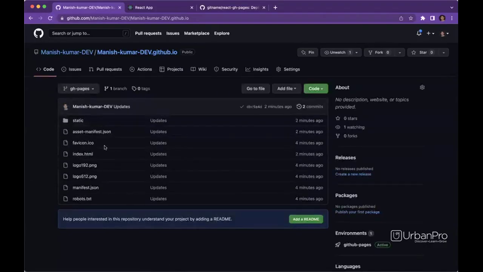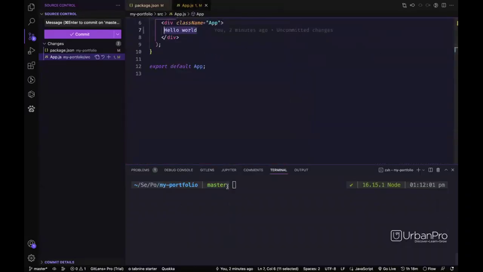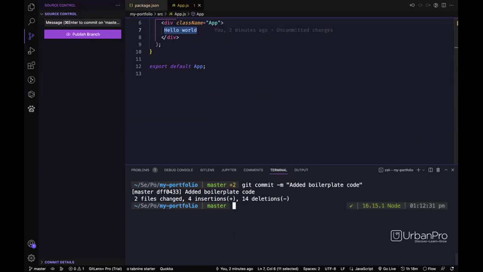So what we can do is push our code to the master branch because this is what we are in currently. So I can do git add, git commit, added boilerplate code, and git push origin master. This is the branch where I want to push all my changes.